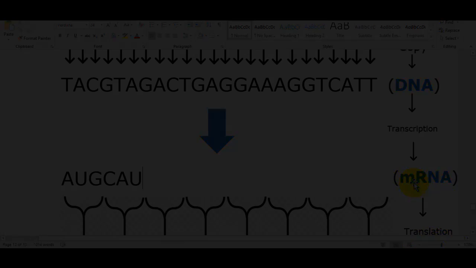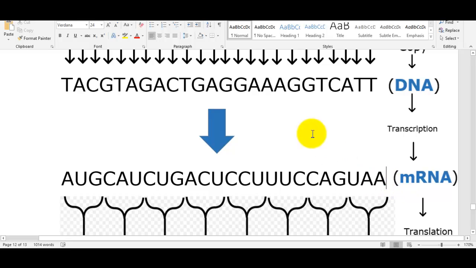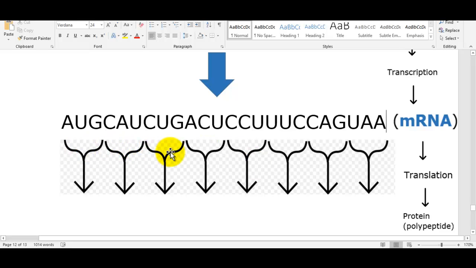All right, now we have finished filling in our messenger RNA strand. If you count each base pair, in our particular example, it should be 24. Now, these represent the transfer RNA molecules that are going to move out into the cell cytoplasm and attach to the correct amino acid. And so what happens is this messenger RNA strand is going to go out and attach to a ribosome, and the ribosome is going to start translating the genetic code, which is in 3s, called codons.